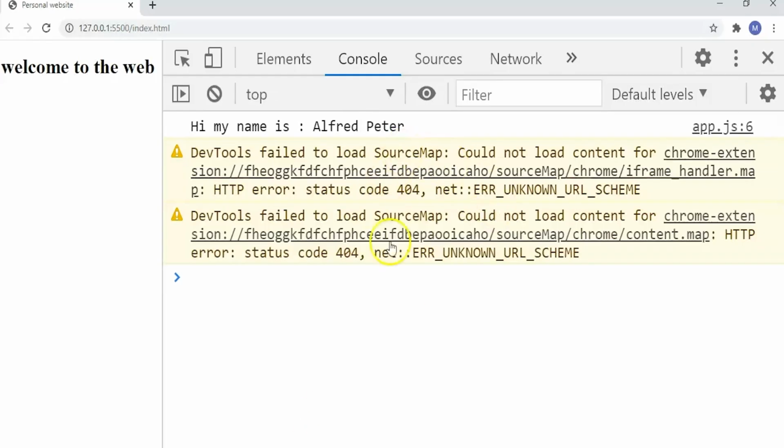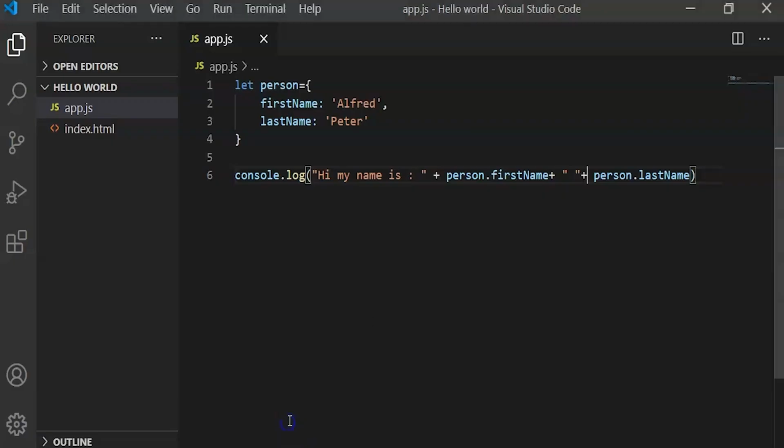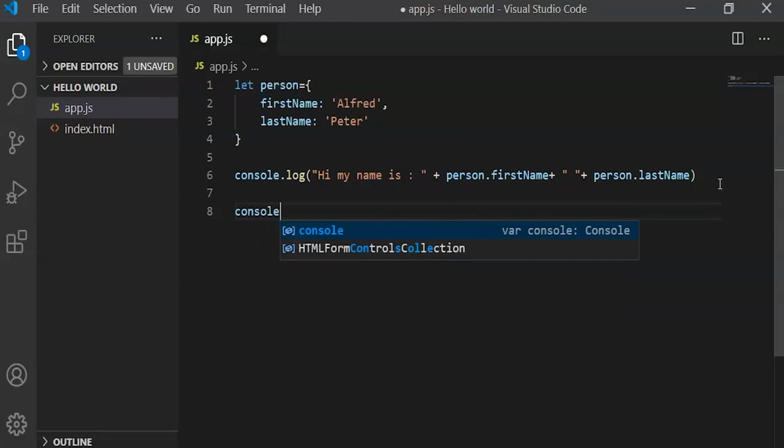And now the backticks add simplicity to this statement. As I said, it makes it more readable. So what I can do is console log, then use the backtick, and inside the backticks, hi, my name is.